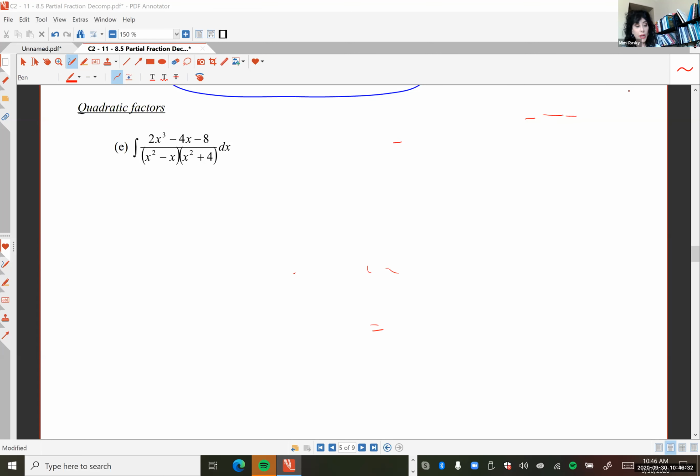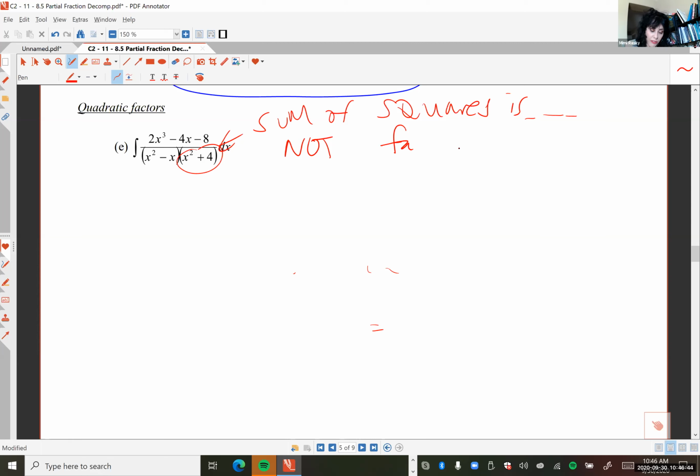So what you have to know is that a sum of squares, and this right here is a sum of squares, is not factorable over the set of integers. So if I see you factoring a sum of squares, I am not even going to grade the rest of your paper, or at least that problem, because you missed the boat. Now, a difference of squares, yes, of course, absolutely. Please factor a difference of squares. Sum of squares is not factorable, so leave it alone. Now, this right here you can factor, because you can factor out a common factor of x, and then you get x and x minus 1. And these are known as linear factors.